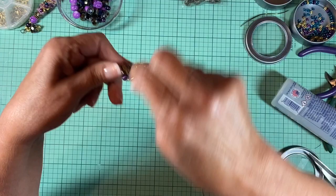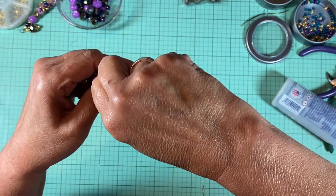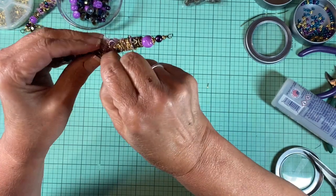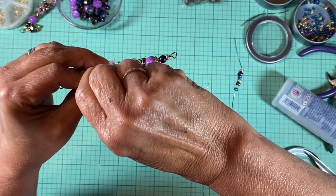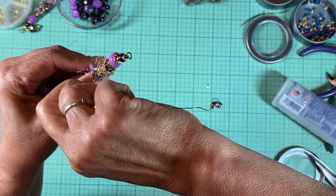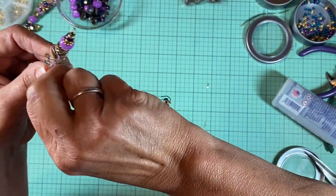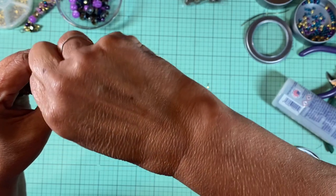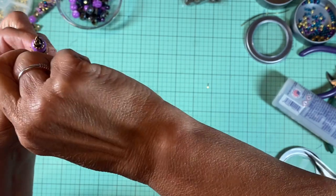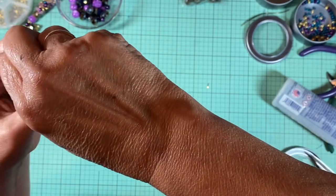So I may unwind it. See, look at this. It means my wire did not probably go across where it was supposed to. So I'm going to do that. And I'm going to keep spacing them. And you don't really have to wrap it that tight, because remember we had that gold ribbon that actually wrapped it pretty tight. And on top of that, we did it with the eyelash trim. So this is really the third time that we're making it tight. So, okay, that's better. And then we're going to put this right here.